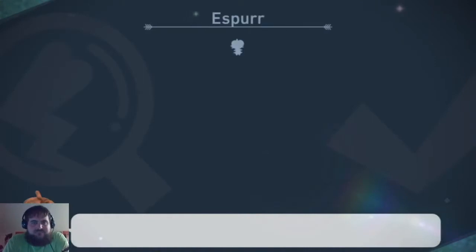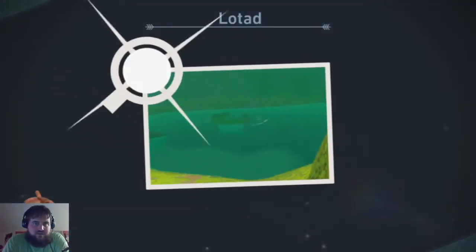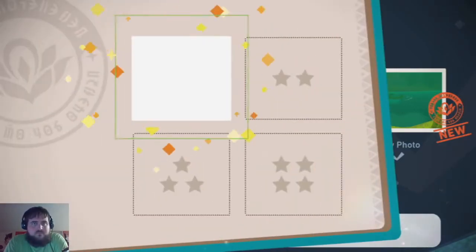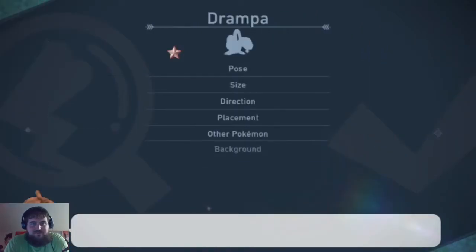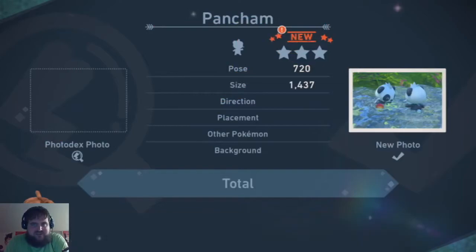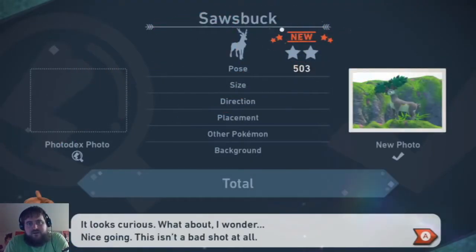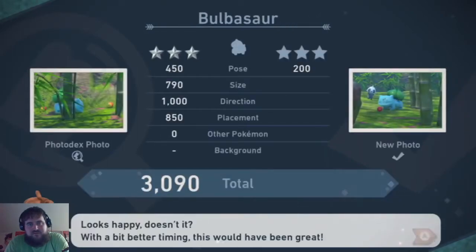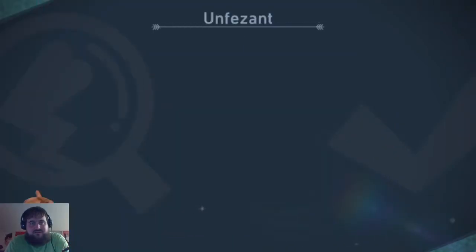All right. Diamond. Shiftry. Here's Esper. Lotad. A new discovery. Nice work. Kecleon. Not bad. 2 good Kecleon photos. Nice. Grandpa. Worse than the first. Pancham. All right, we've got a 3-star and a 1-star for Pancham. Nice. Sawsbuck. Almost perfect size. That's a really good Sawsbuck. Bulbasaur. This one should be better. Oppose is worse, really? All right. It was better, like I thought, but man.